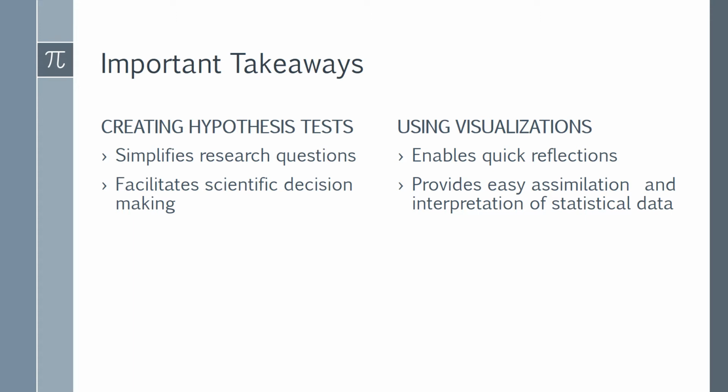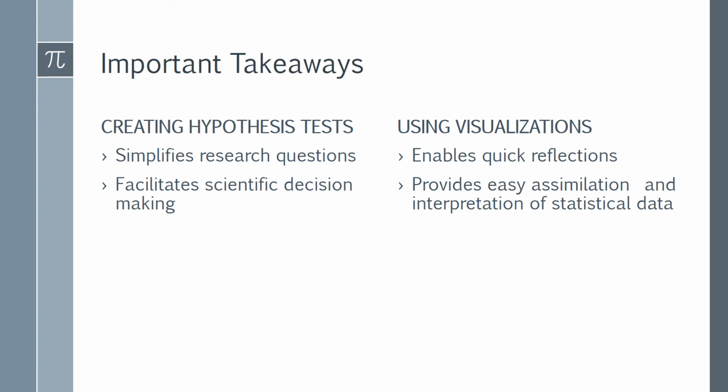The first one in terms of creating hypothesis tests is that there is simplicity in terms of research questions. Our hypothesis tests help us to simplify our research questions. The next important thing here is the ability to facilitate scientific decision making. Just like we have seen with the four scenarios above, our hypotheses help us to develop or craft that scientific decision in a very quick fashion.